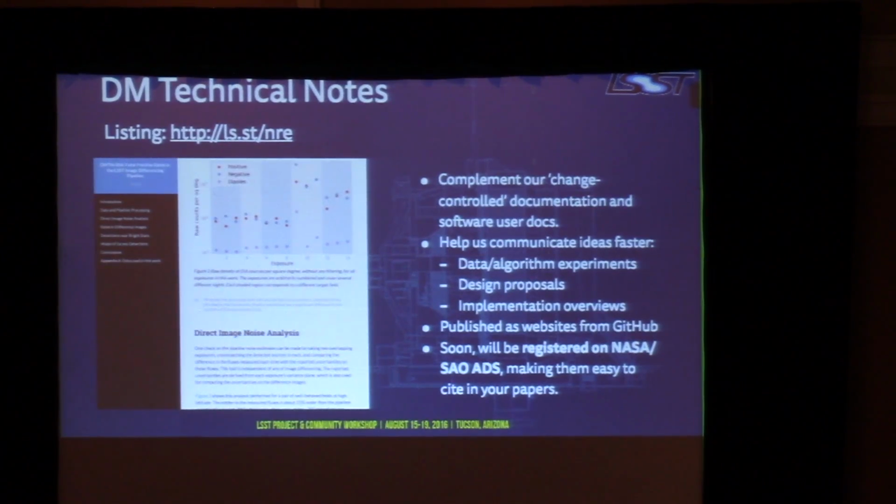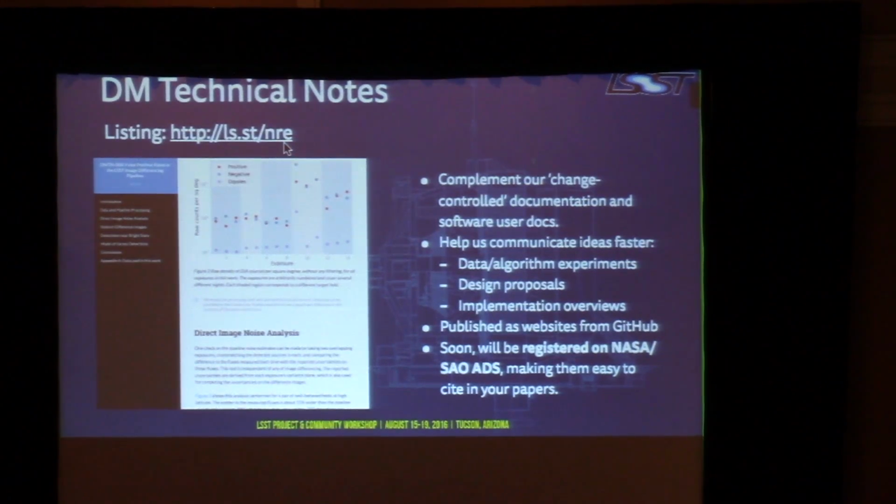Another thing that we started to do in the last year in data management is a thing called technical notes. And these technical notes are standalone web pages we publish to these lsst.io domains. And you can find a listing of the ones we've already published at this short domain, lsst.io/nre.